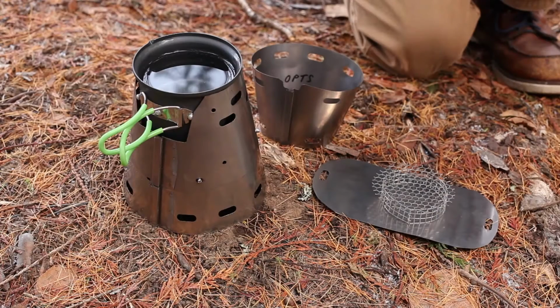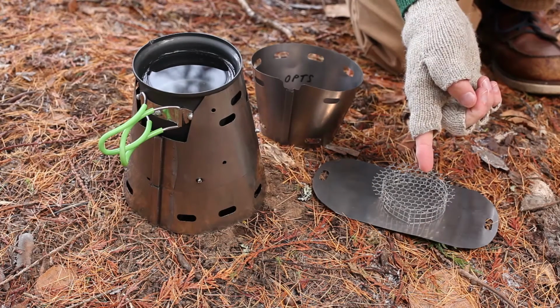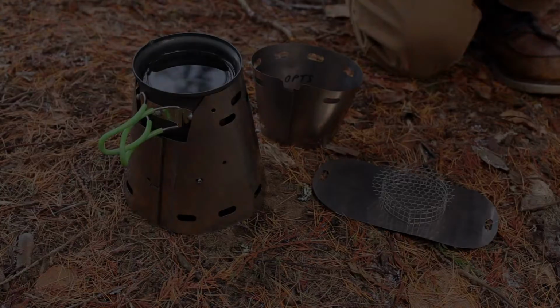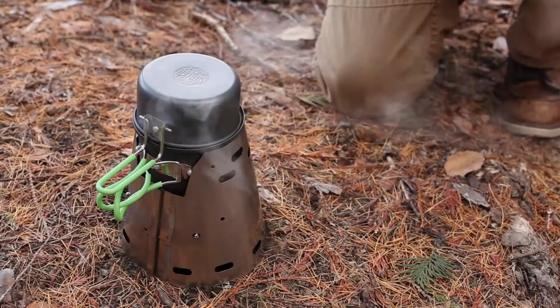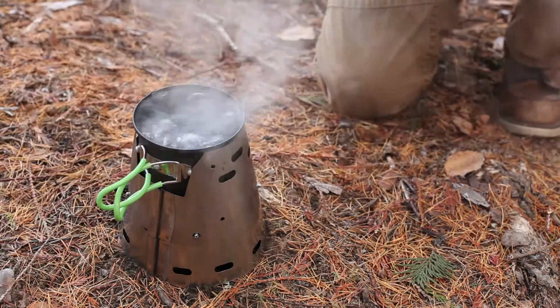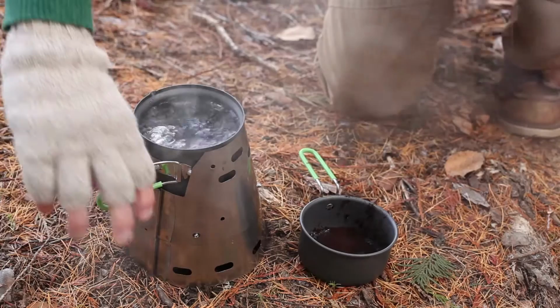The third option with the fissure is wood mode. The Inferno insert is comprised of 3 pieces: a mesh stand, fire grate, and the titanium Inferno cone. To see how to use the Tri in wood burning mode, please see the companion video entitled Wood Burning Demo. You can now pour your water into a boil and bag meal, or in this case, make yourself a nice cup of coffee.